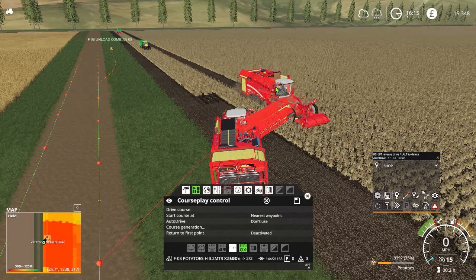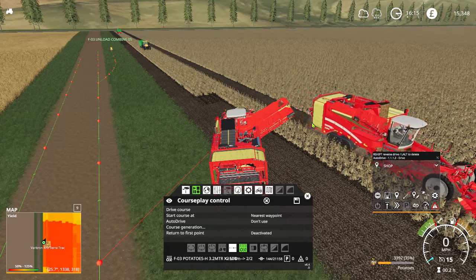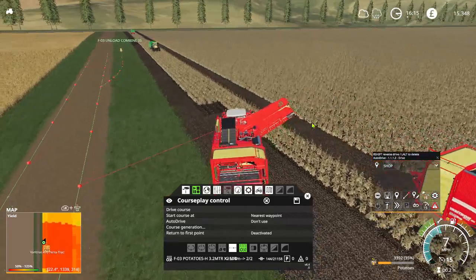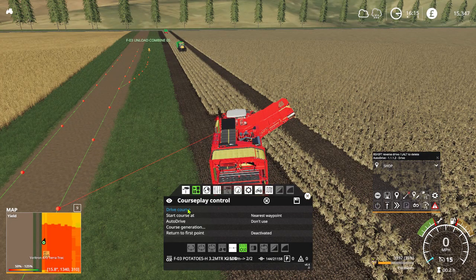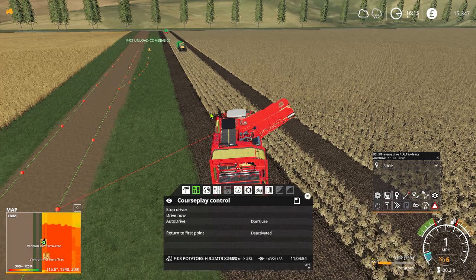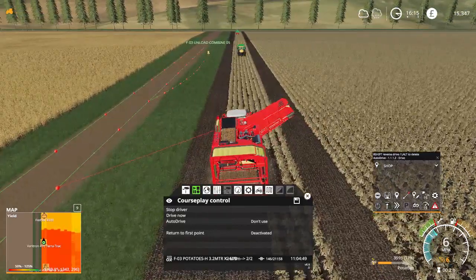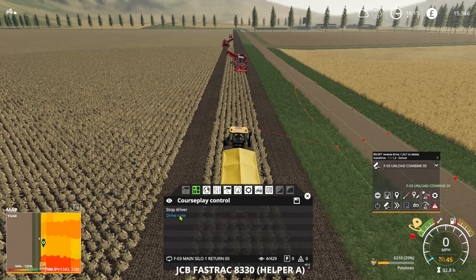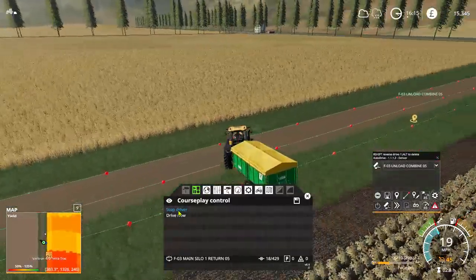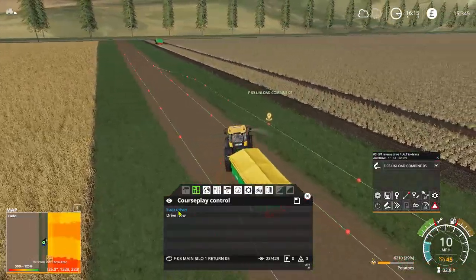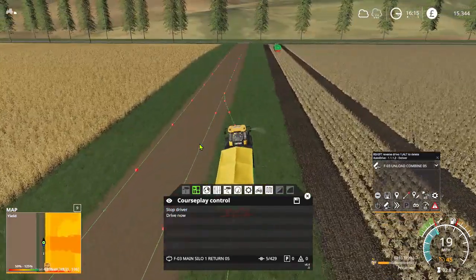As you can see, that crash is now been stopped. This one's going to carry on. So now we just move this one back in line. And we just put drive course. They should pick up on this lane. And there we go. And this guy's going to be in the way, so click on him. But on drive now. At least you get out of the way. Now we drive the course back to the silo, but it'll be out of the way.